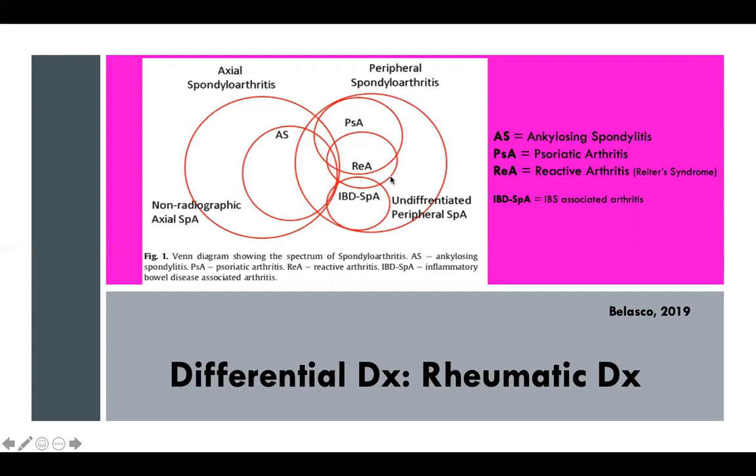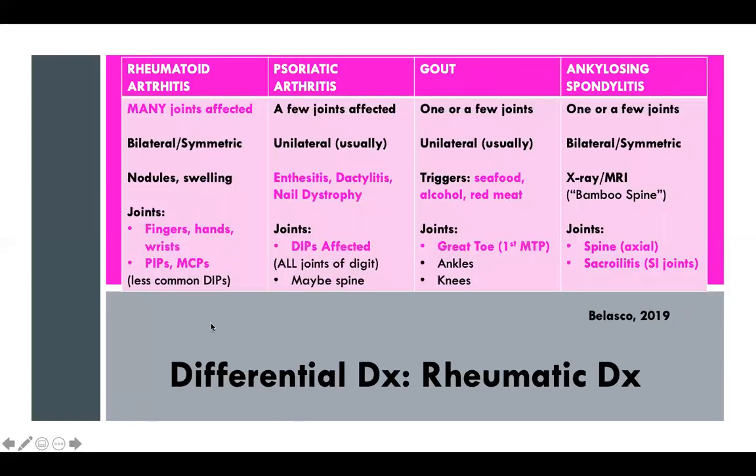But just so that you do have reference to this, there is overlap between these conditions, and there are types of spondyloarthropathies that we will not discuss, such as an IBS or IBD spondyloarthropathy. So just so you know, there are other less common diagnoses out there that fit under this umbrella term that we won't get into the nitty-gritty of. They do exist.